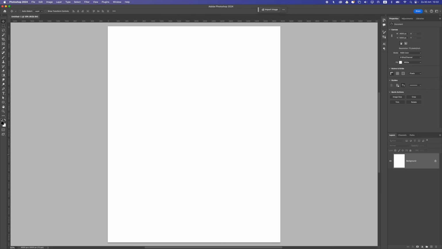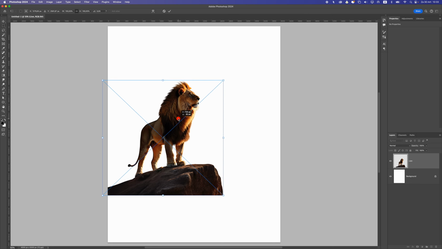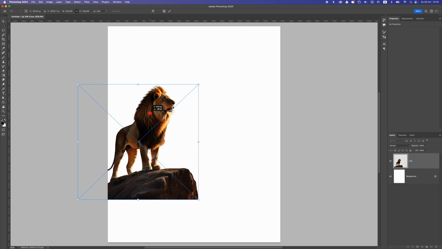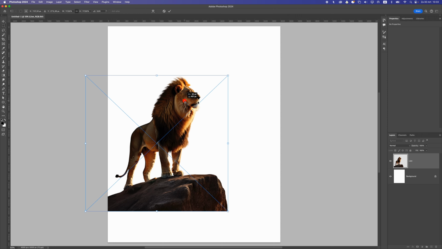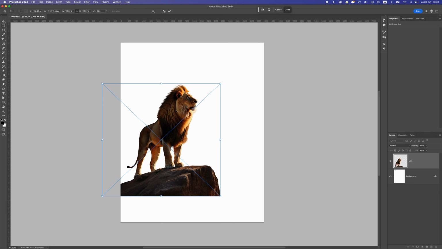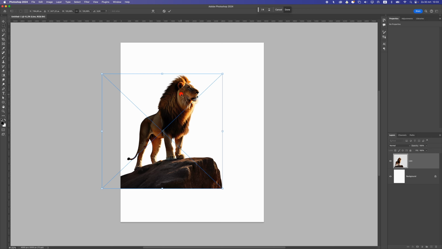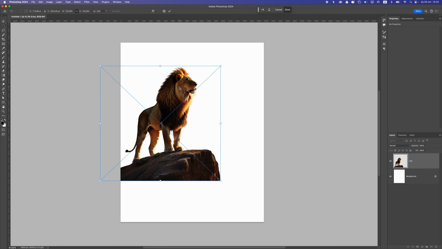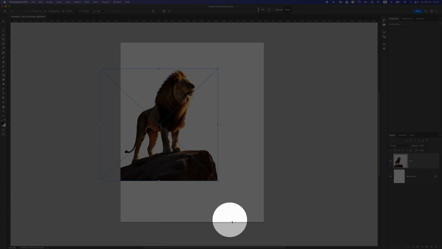Now let's start with dragging our lion into this composite. And as you can see, I removed the background already. This is a pretty boring part, so I did that for you. So you can just download these images from the description and place them in this file, right? So you don't have to remove backgrounds because that's super boring. Now, first of all, I'm gonna make sure where I want to place this lion. So I'm gonna go for somewhere here. And the problem here is we need to fill this area, right?